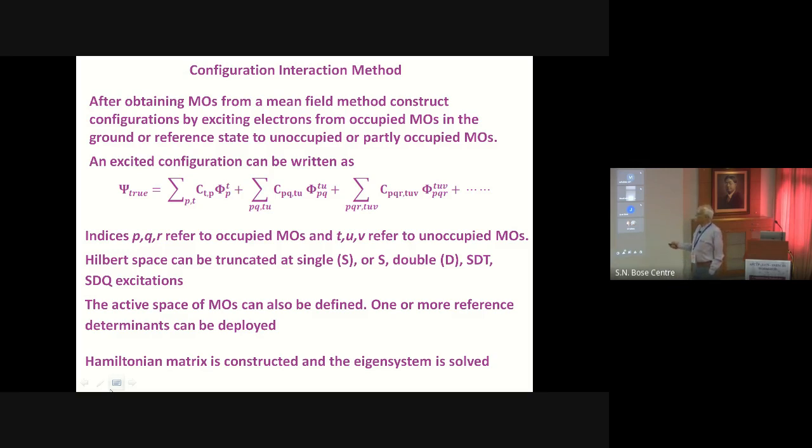And it's also possible that instead of using a single reference, that is the ground state with all the occupied orbitals, you can also have different reference states. You can have a reference state that is itself singly excited. If you have a singly excited reference state and the ground state as another reference state, you call them multi-reference calculations. In this multi-reference calculation, in the excited reference determinant you are creating a double excitation, which means in actual fact you are creating a triple excitation. So this is one way of taking multiply excited configurations without having to go beyond singles and doubles.